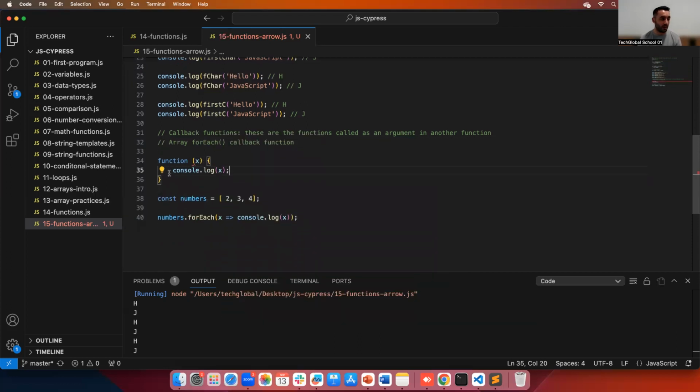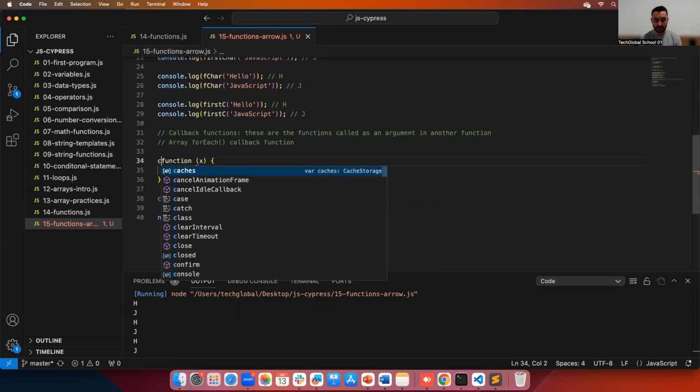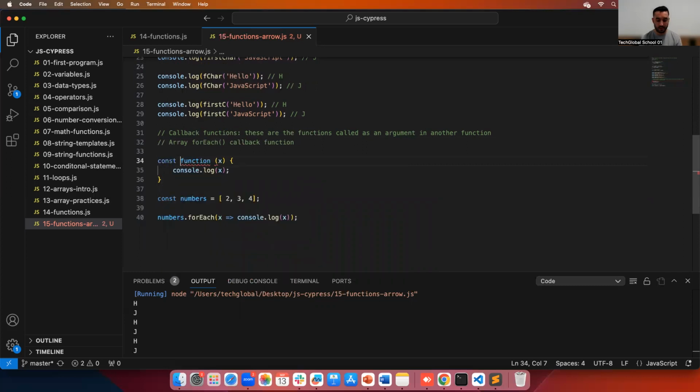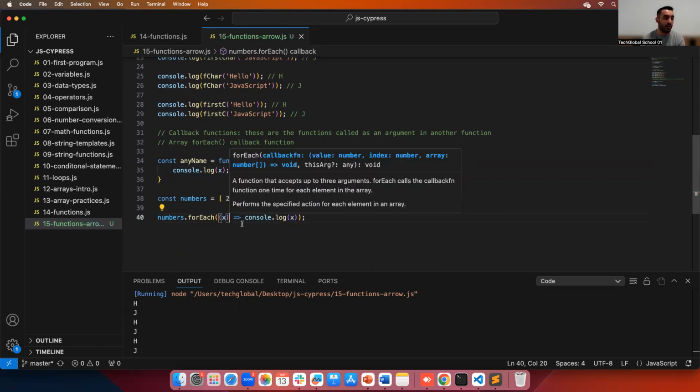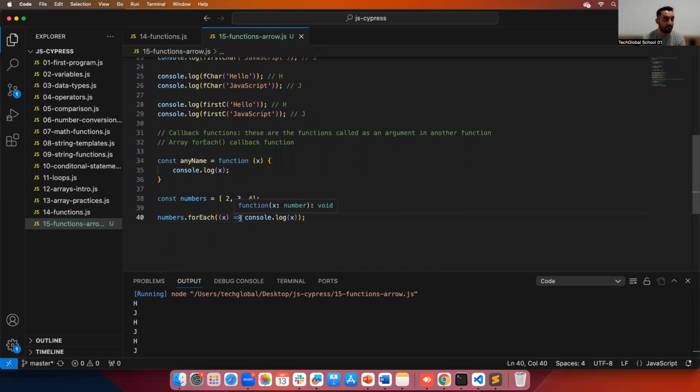So what I'm doing here, let's say this is a function expression, const any name equals this. Now it looks like there is a function, it takes an argument and just prints out the argument. So what I do here, I took x here, let's give the arguments, sorry, parenthesis, x, I can do function x as well.